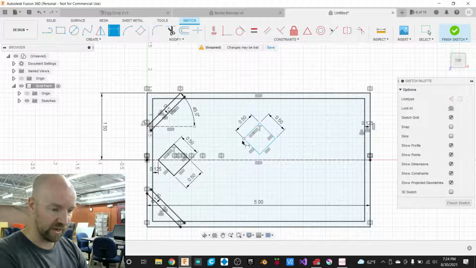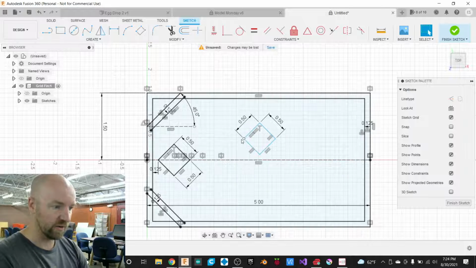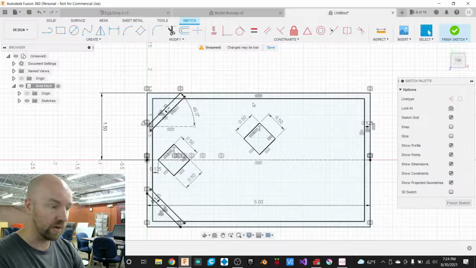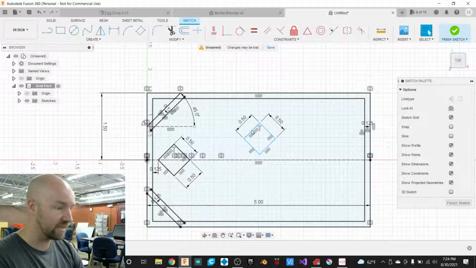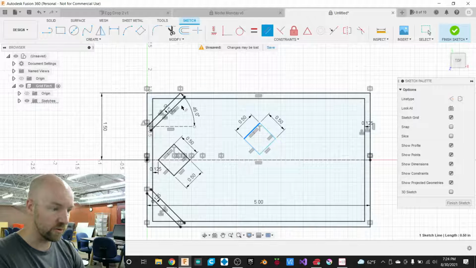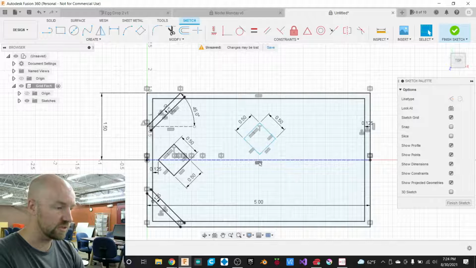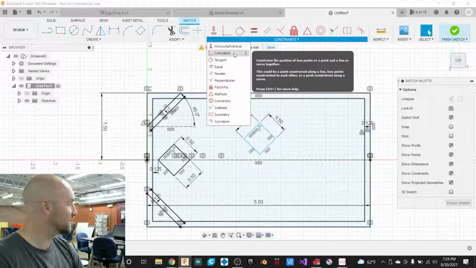Okay, so if you happen to have your square off here, and we want it to be on our center line here, right? Now, it's kind of locked in angle because I've got this parallel constraint going on, so it's not going to change its angle. We just want to move its position down here. And there is a constraint called the coincident constraint.